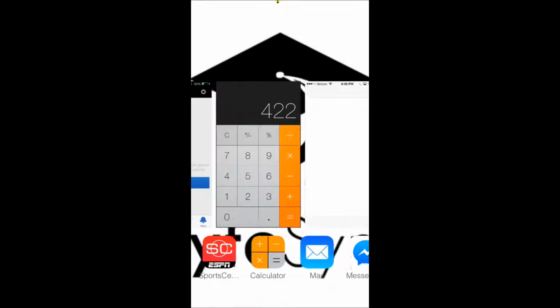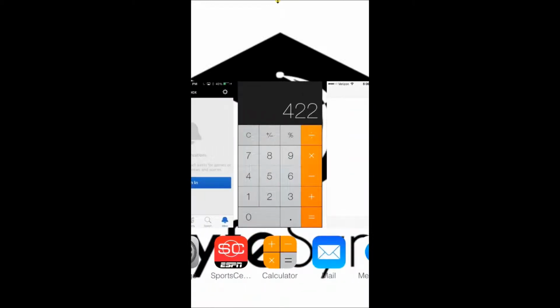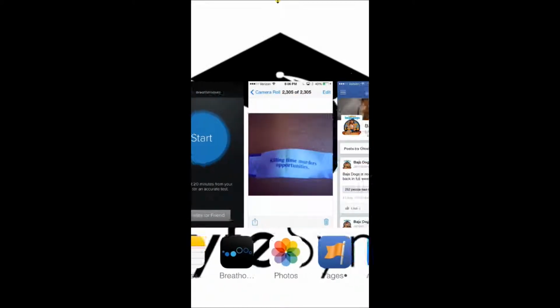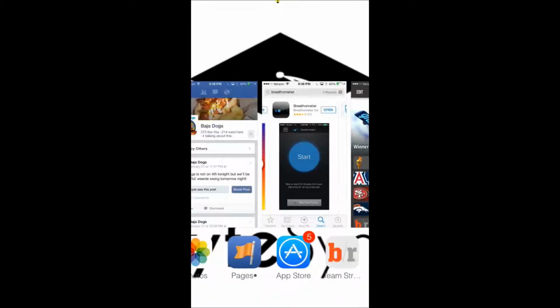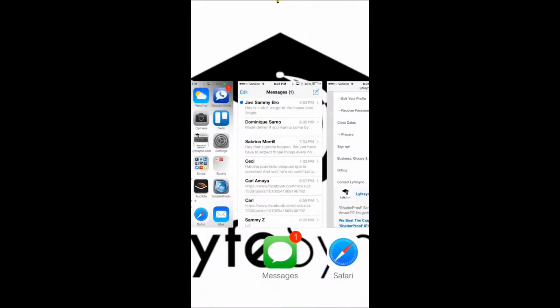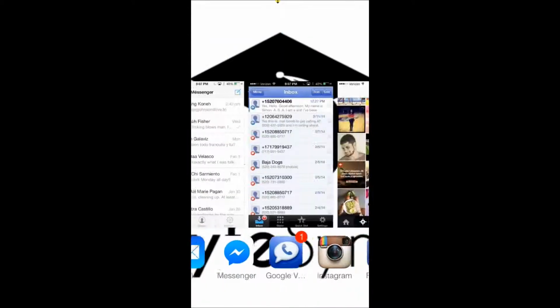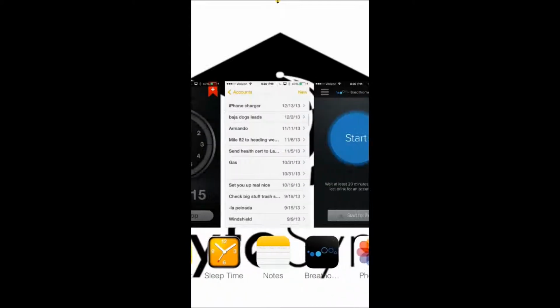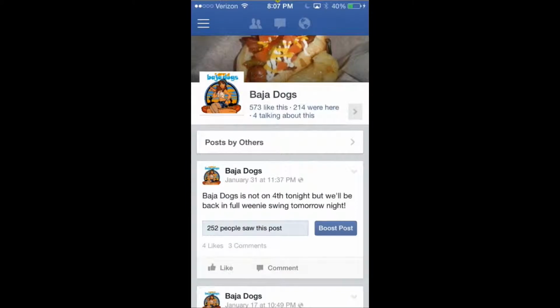Aside from that, though, I'd say 90% of the time you can close out applications that maybe you're not using. You can also multitask, meaning that let's say I wanted to go to my Bleacher Report here without having to go to my home screen, look for the application, then touch it. All I would do, so you double tap your home button, this shortened view and snapshot of the applications comes up, and now let's say I wanted to go to Facebook here. I touch that and it takes me directly to that application where I had left off.